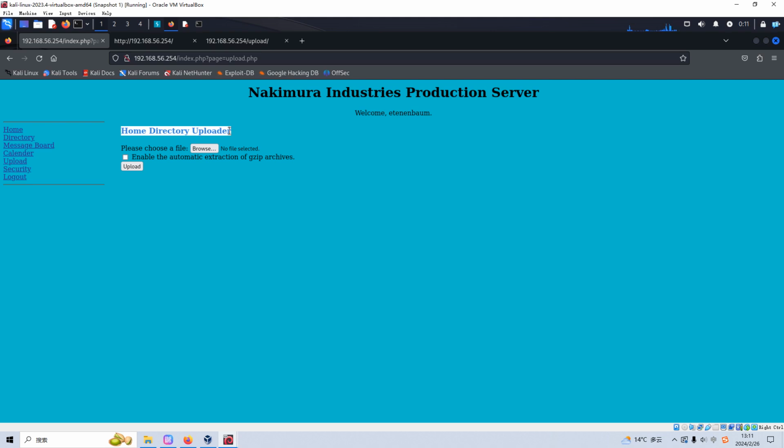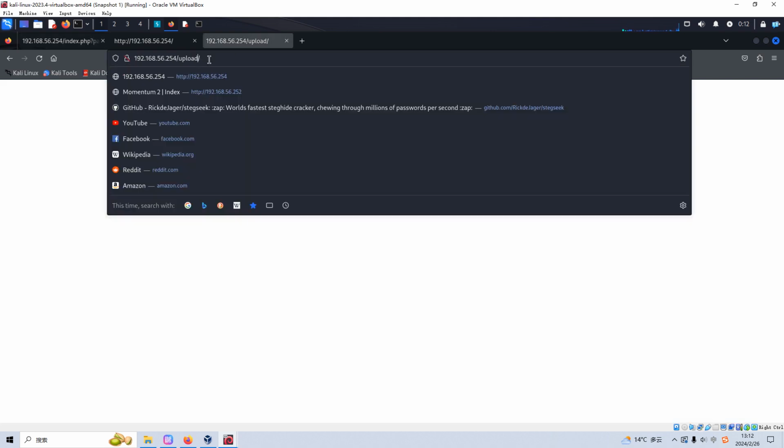So this, I think, means maybe different users will upload different files onto different home directories. As you know, each user has its own home directory. So maybe, in the web or the URL, how to represent the home directory, we can use this symbol.